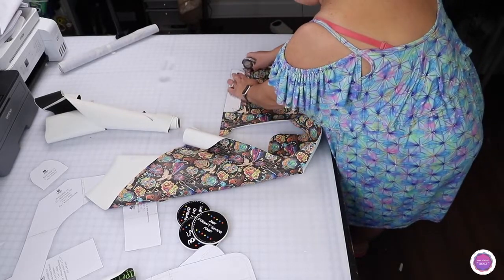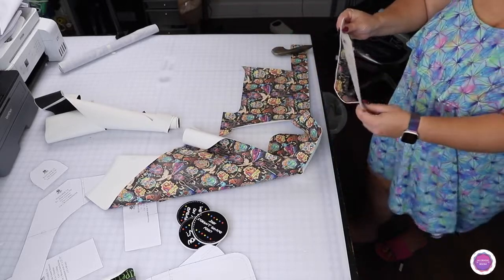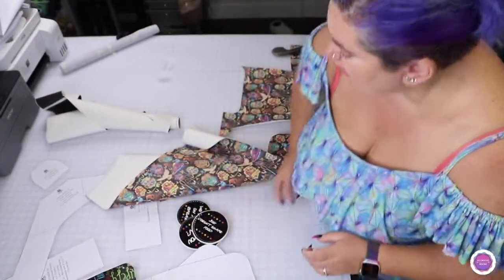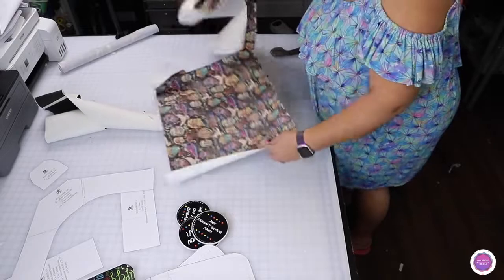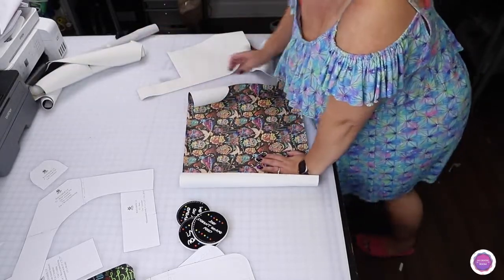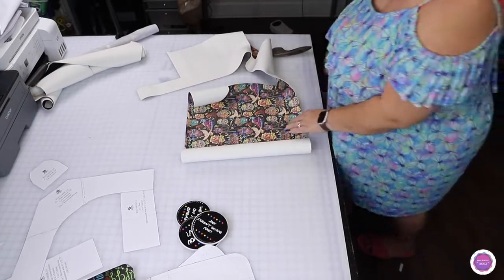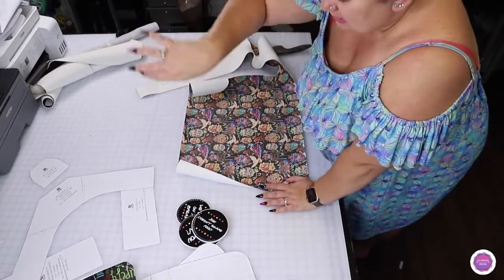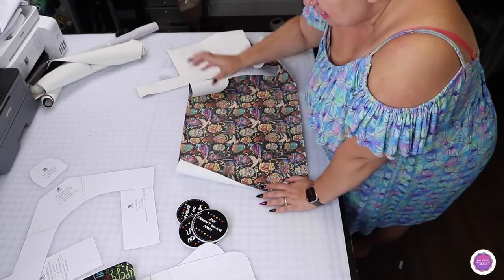Which is one exterior, and then it has a lining. So it goes in the lining pile. And then we need the gusset. So the gusset is basically what's on the side of the backpack. So we have front, back, and then we have the side.